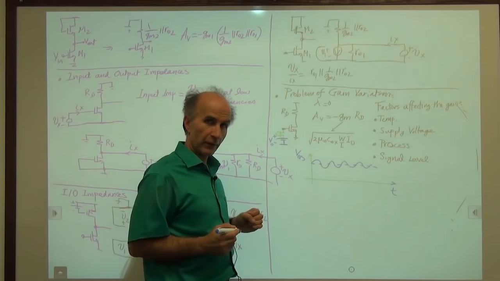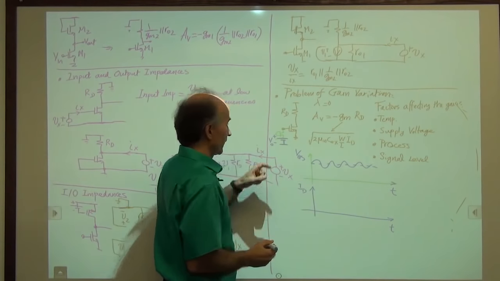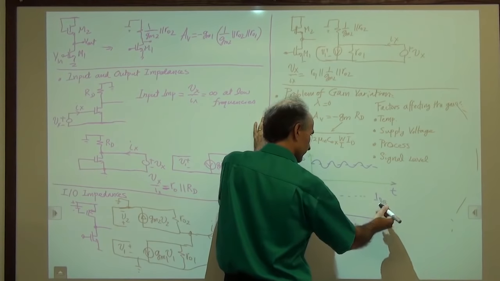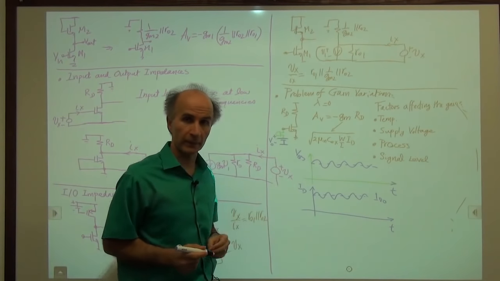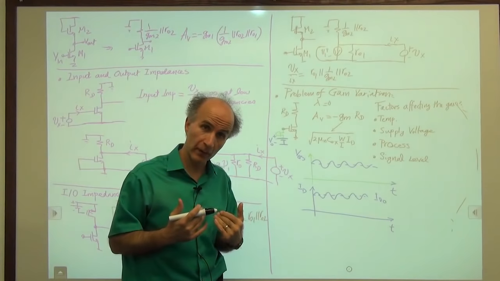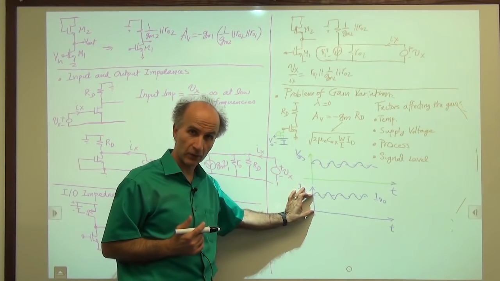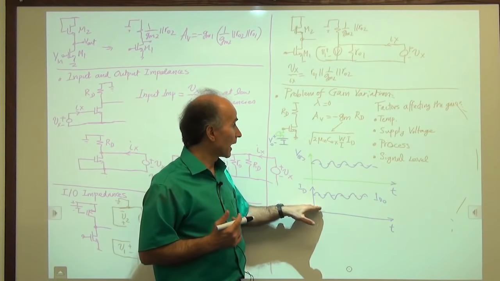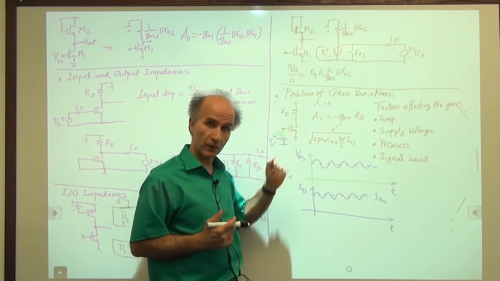Okay, that's good. How about the drain current? So the drain current as a function of time, in the absence of the signal from the microphone, is constant. So again, it's something like this, ID0. But when the VGS goes up and down, the current also goes up and down, so the current goes like this. So no problem. Ordinarily, when we perform small signal analysis, or when we say we have small signal operation, the assumption is that this change in the current is negligible with respect to this much, meaning that the change in the drain current is negligible with respect to the bias value. Okay? And that means that ID is relatively constant. ID here, here, here, here, here is about the same, equal to ID0. We use that for our gm calculations.